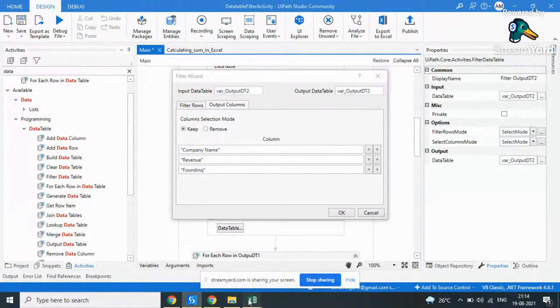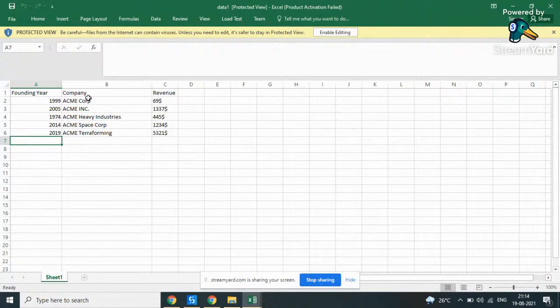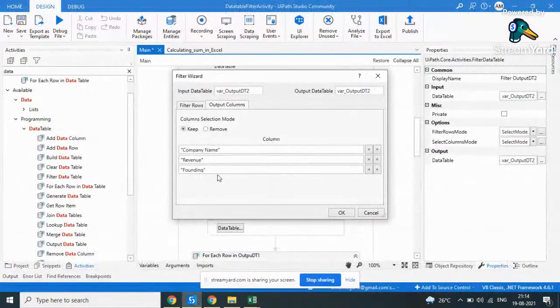Here you can see the changes: in Excel sheet 1 the column is just company, and in Excel sheet 2 it is company name. So you have to keep in mind that the Excel sheet column name should match the filter while filtering the data. So accordingly I have given company name, revenue, founding based on the Excel sheet column names.